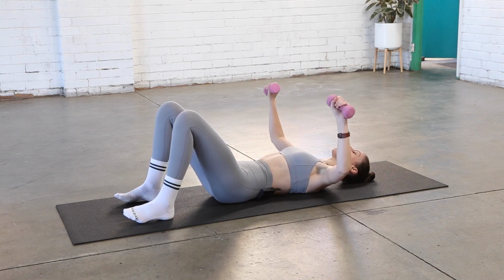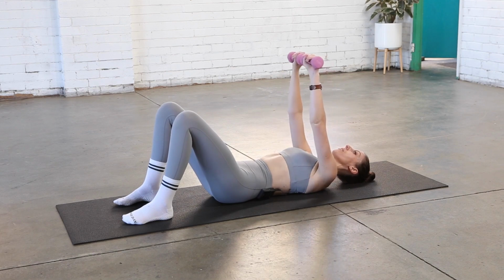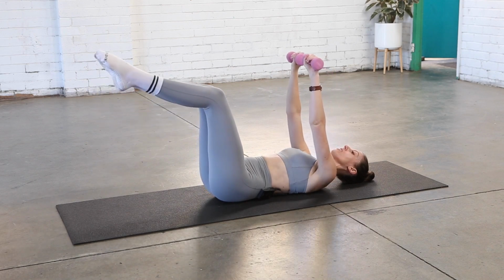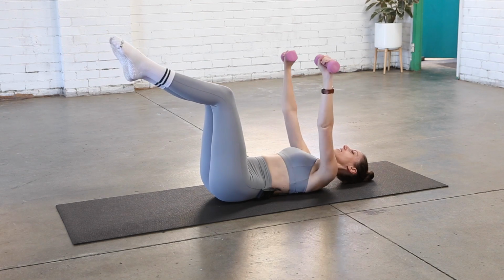Our legs are gonna come up to tabletop in 5. Keep moving those arms in 3, 2, legs come up, but we keep that chest press going. Elbows go out wide, drive back to the sky.